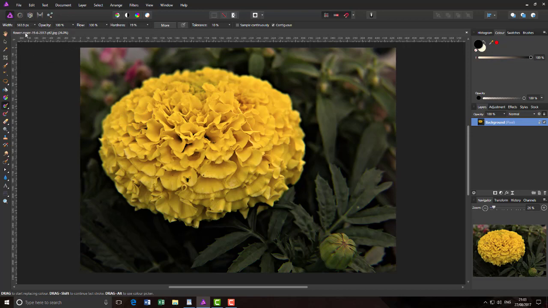And it has very similar options to the brush tool in that you've got the width, opacity, flow, hardness. But one option that is slightly different is tolerance.